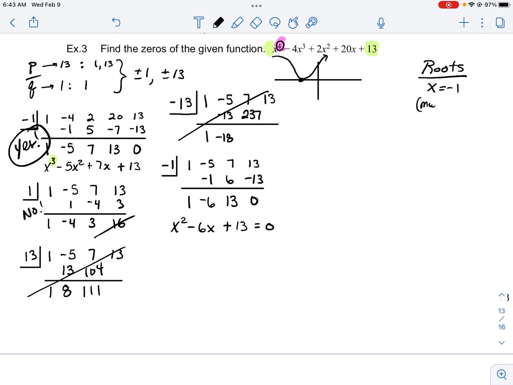So we have a multiplicity of 2 for this one. Technically that one's happening twice. What that might look like if we broke the polynomial down is x plus 1 times x plus 1, or an x plus 1 quantity squared. That quantity squared part is where we're getting the multiplicity of 2. Now I'm going to pause this video and restart a new one, just for a shorter segment on how we'll find the remaining 2 zeros. So we'll get back to this one in our next video.